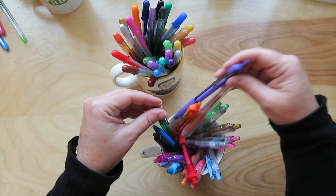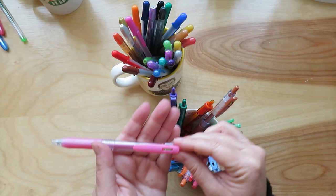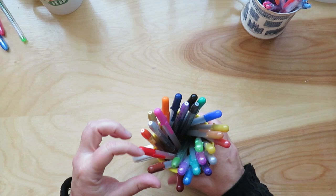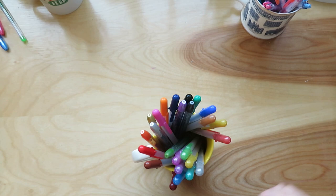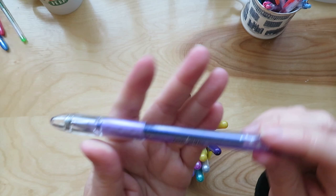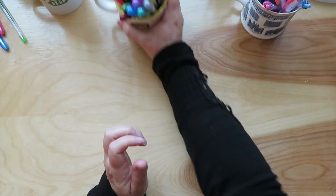And then these are some Papermate Inkjoy gel pens and Sakura gel pens. Love those, love the Sakura ones — really fun. And then probably my favorite are the Gelly Roll. I got a regular set and a metallic set — I might have gotten one of these sets at Michael's. And then also the Sparkle Pop, which hello, they are so fun. I'll show you one of my mandalas I started with these — they are so glittery, so sparkly, so much fun. I love those.